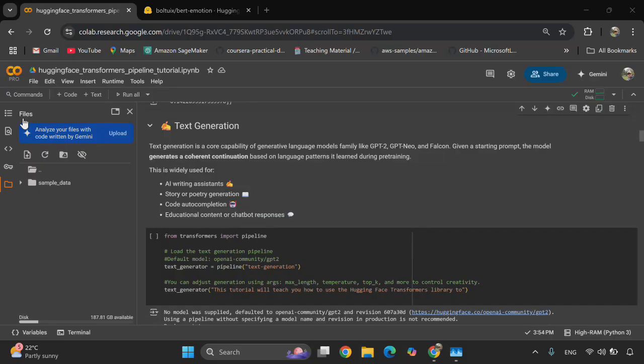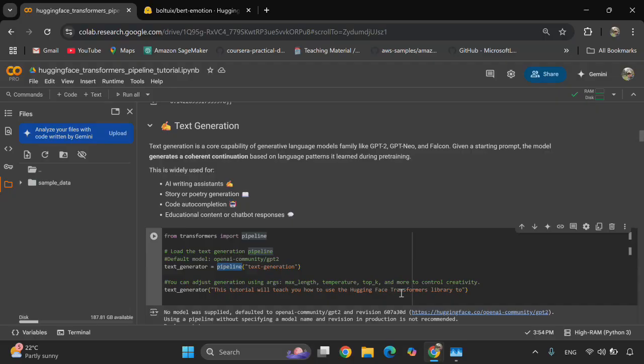Let's try it with the default GPT-2 from Hugging Face Transformers. I called the pipeline text generation here, and the model will continue the sentence that I give it as the input. So the sentence is, "This tutorial will teach you how to use Hugging Face Transformers libraries to", and the model will continue this generation.